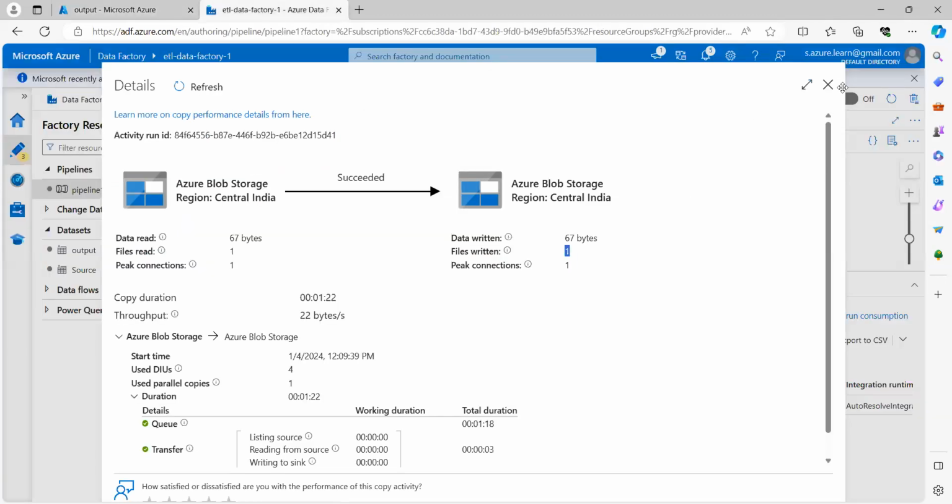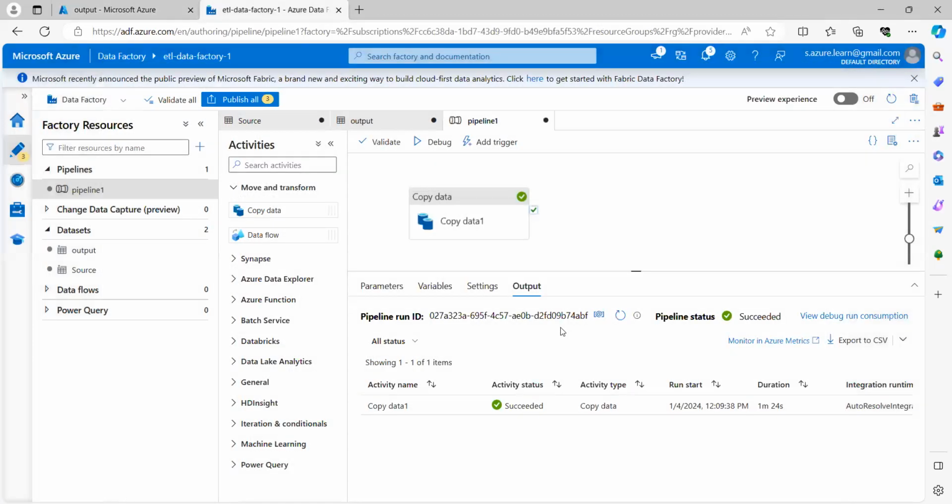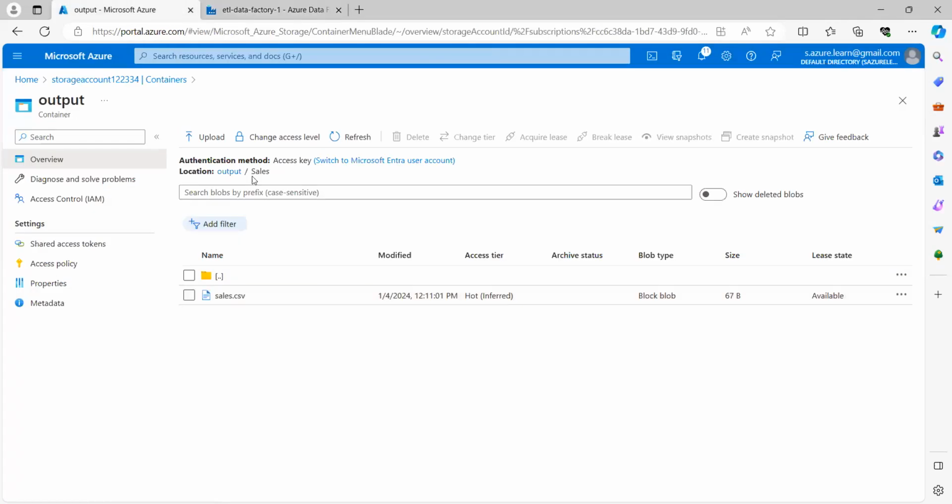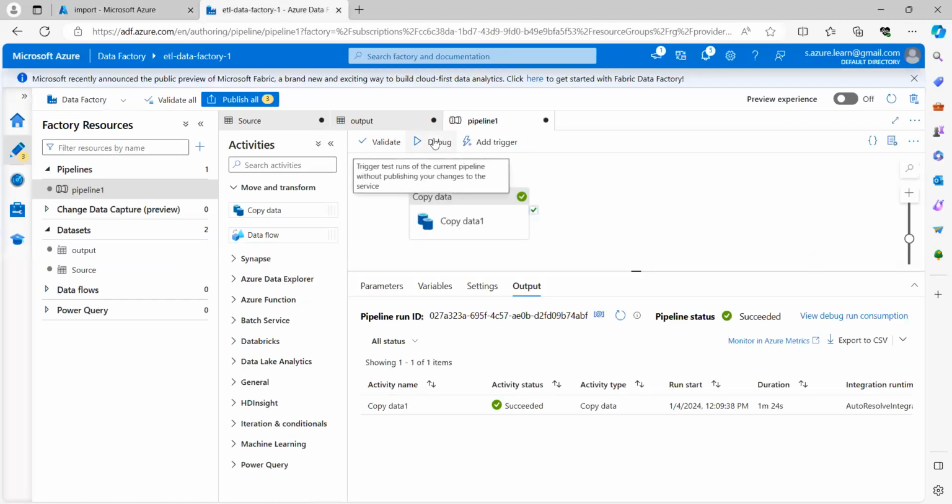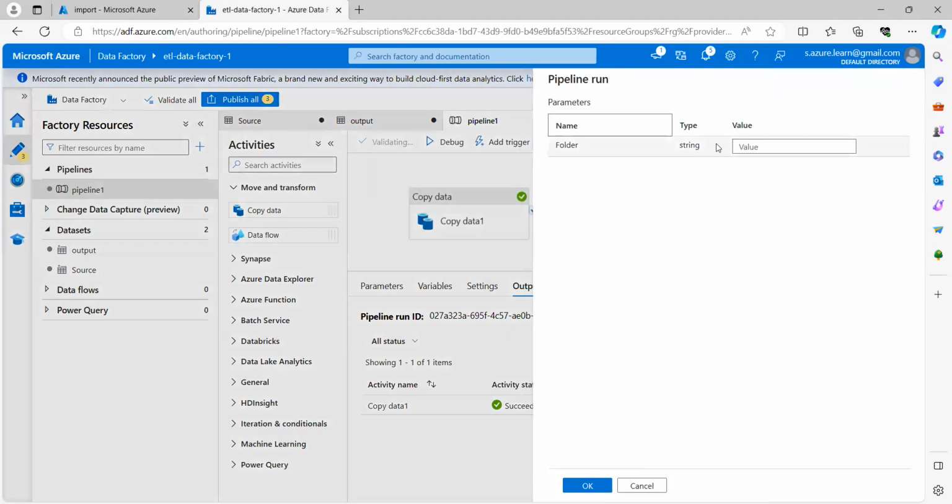So now let's run this once again with a different parameter. Now instead of sales, I want to move the product file from here. So let me debug run once again. And now let me provide product.